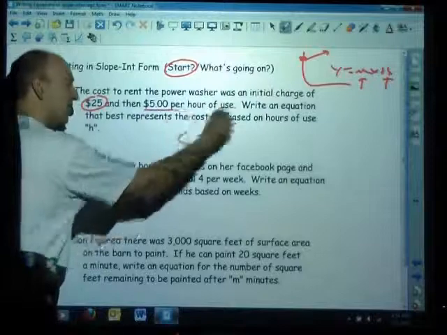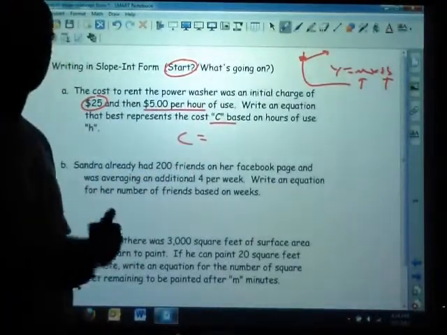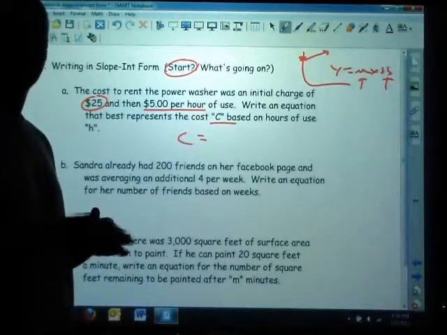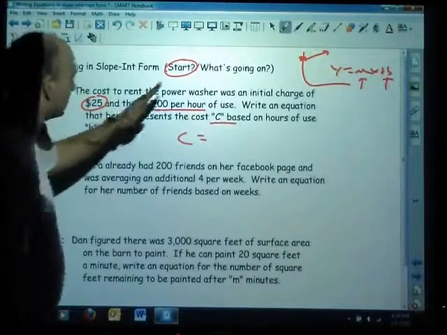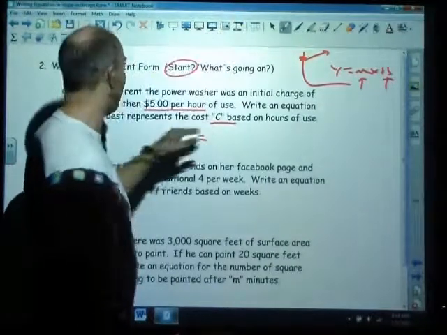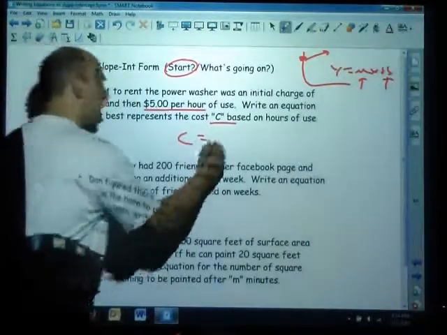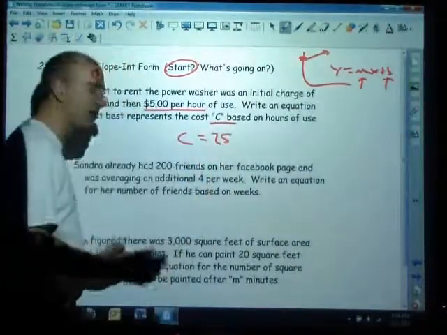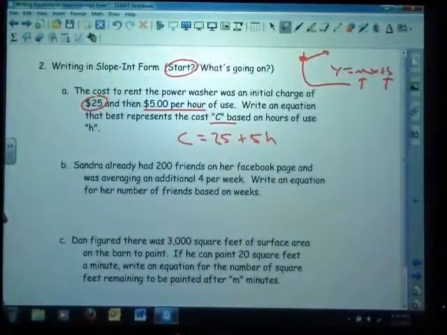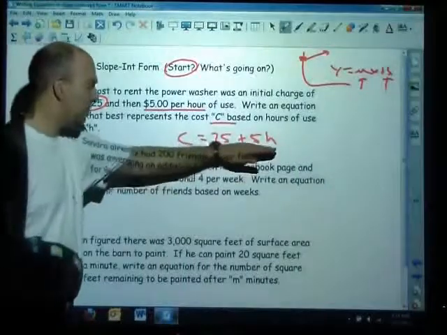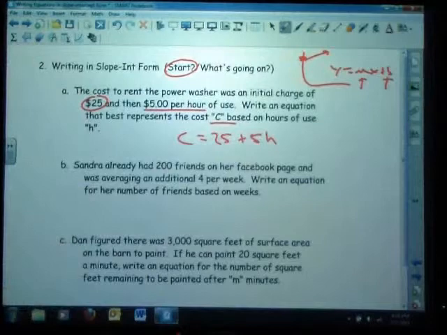From there, you see it goes up $5 per hour. If you see the word per, essentially that's a rate. And that's telling you how it's changing. So we have the initial cost of $25, and then from there it's going up $5 an hour. That is the slope. So when I say take it to letters, we would say, you know what, there's a starting point of $25, and then from there it's $5 per hour. Okay? You can rewrite that with this term in front of this one. It doesn't matter, but there would be your equation. Okay, let's try another one of those.